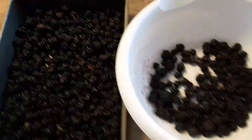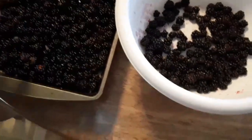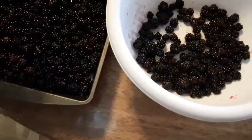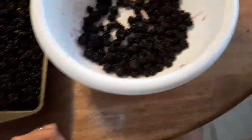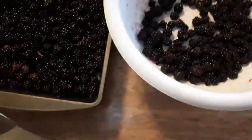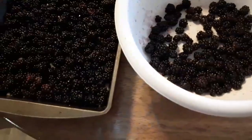Okay, we finished picking our blackberries, so let me show you what we got. Berries. I usually put them in a flat pan like this and then stick them in the freezer to freeze them so I can put them in a freezer bag to save them until I'm ready to do something with them, until I get enough that I can do something with them.